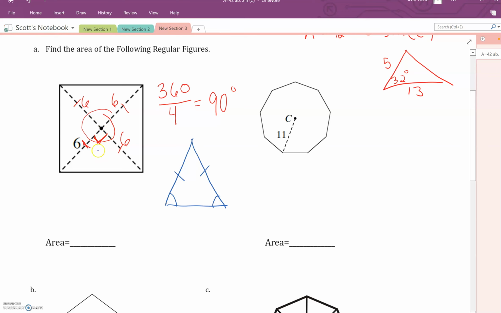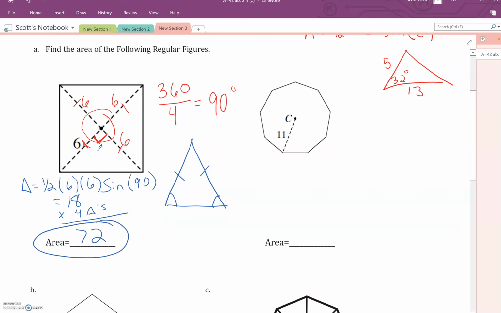So now I have an angle in here with two sides that create it, so for one triangle, I can say 1/2 times 6 times 6 times the sine of 90 to get the area of one of those. Okay, when I plug that in my calculator, I get 18. That is just for one of these triangles, and since there are 4, I would multiply that by 4 triangles to get a total of 72.